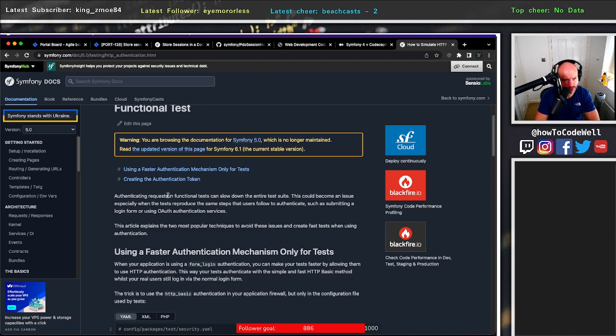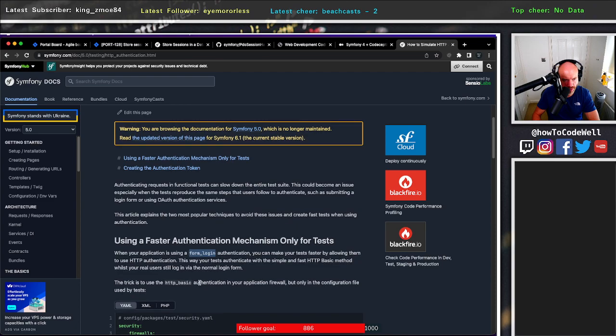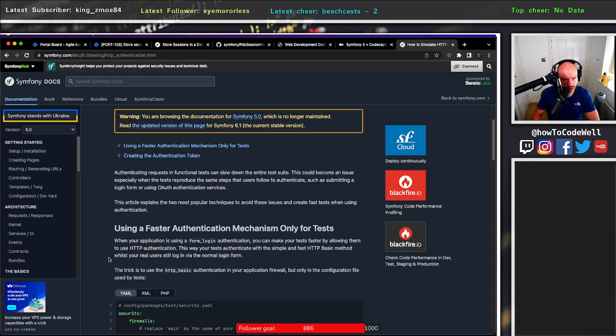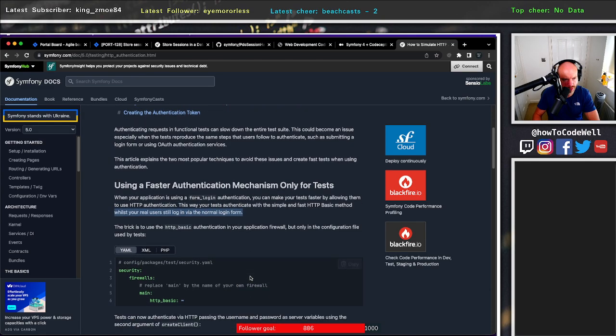Using a faster authentication mechanism only for tests. When using the application with a form login authentication, you can make your tests faster by allowing them to use HTTP authentication. This way your tests authenticate with a simple and fast HTTP basic method, whilst your real users still log in via the normal login form.